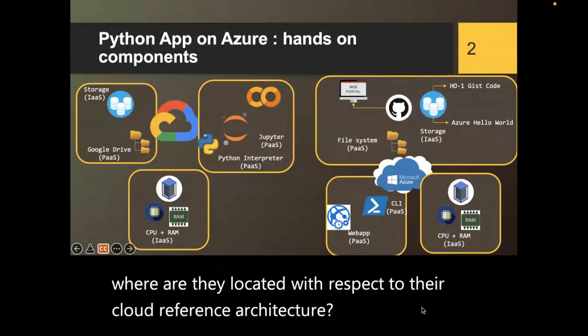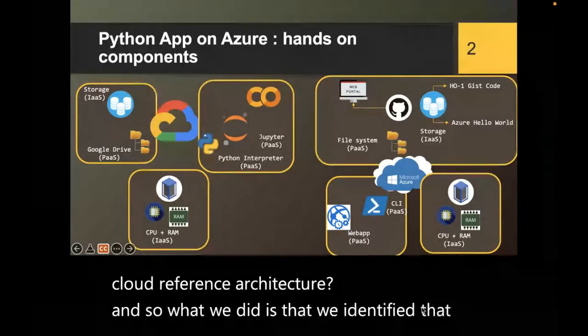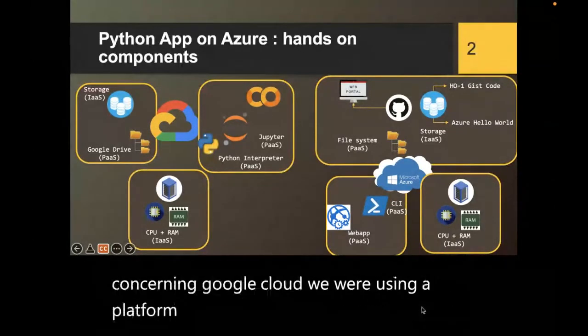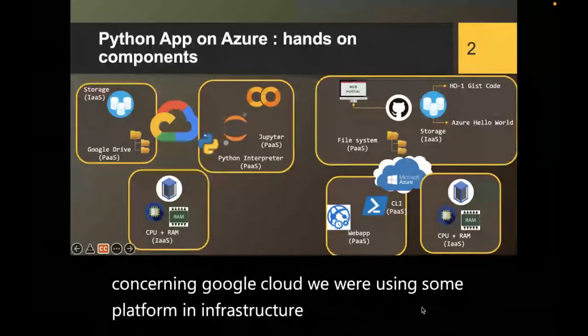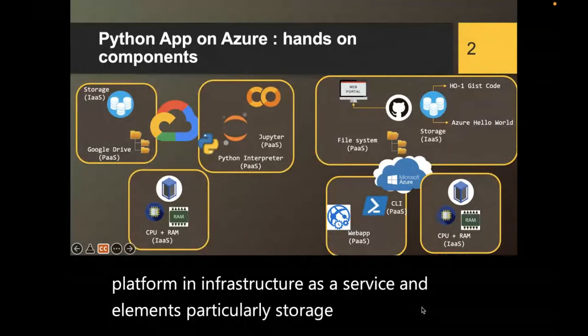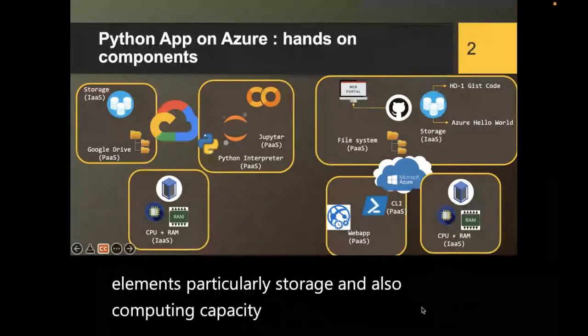And so what we identified is that concerning Google Cloud, we were using infrastructure as a service elements, particularly storage, and also computing capacity in CPU and RAM.